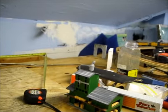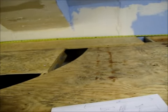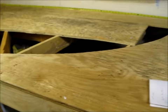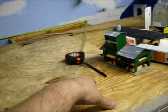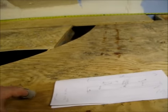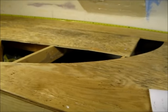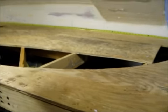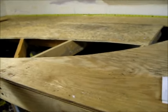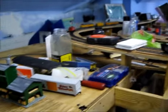So I'm not in a big hurry. As you see, I'm a little bit away from this right now. I'm going to finish getting all that going, get some more turnouts and stuff like that, so I can get this right here going. Might even add on to it to make it bigger for a bigger yard, because I'm going to have a turntable here, a couple of tracks coming off of it, and I've also got an engine house that I'm going to set over here too that I've got to put together. So take your time. Actually, I even have a roundhouse underneath there. Oh Lord! So I've got a roundhouse and an engine house to put together, along with some other stuff.